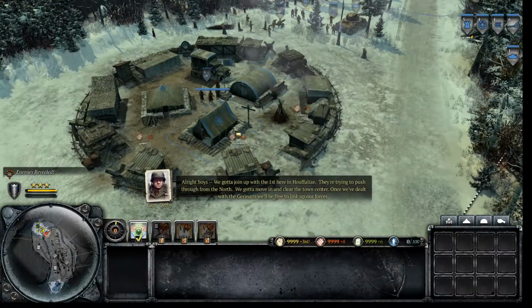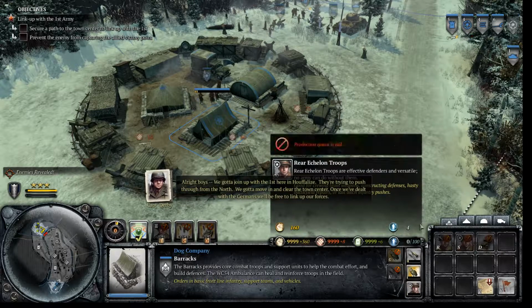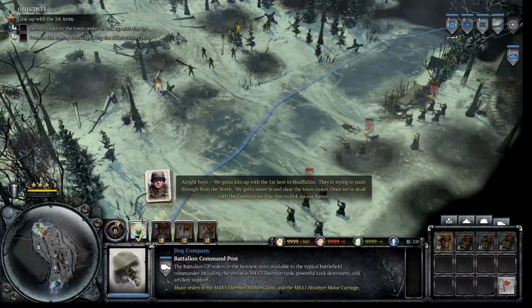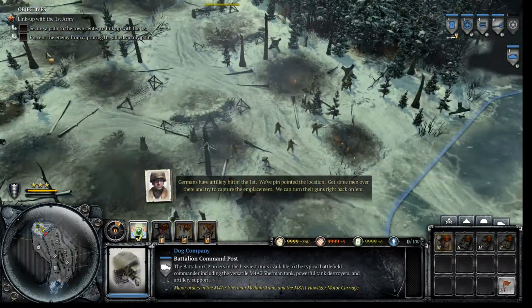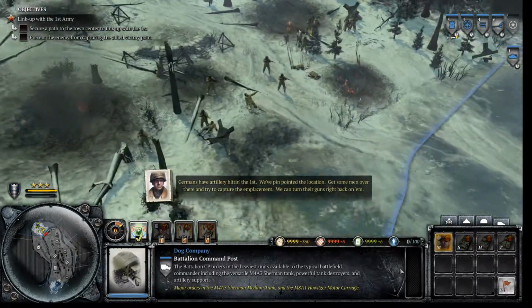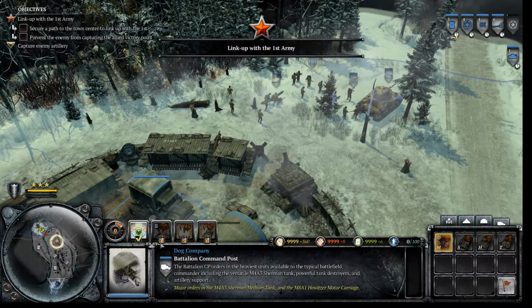Boys, we gotta join up with the 1st here in Houffalize. They're trying to push through from the north. We gotta move in and clear the town center. Once we've dealt with the Germans, we'll be free to link up our forces. Germans have artillery hitting the 1st. We pinpointed the location. Get some men over there and try to capture the emplacement. We can turn their guns right back on them.